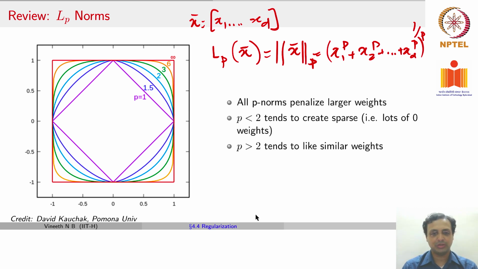You can actually have p to be any non-negative number for that matter. So you can see diagrammatically how the unit ball of each of these LP norms looks like. If you took the unit ball of L1 norm, it looks like a rhombus. The unit ball of L2 norm will look like a circle, and L infinity norm will look like a square. L infinity norm is given by the max element of the vector. This is important because this helps us understand certain aspects of regularization that we'll visit soon. A couple of points to keep in mind here is that when p is less than 2, it tends to create sparse weights, and when p is greater than or equal to 2, it tends to create similar weights. We'll see why this is the case in some time from now.